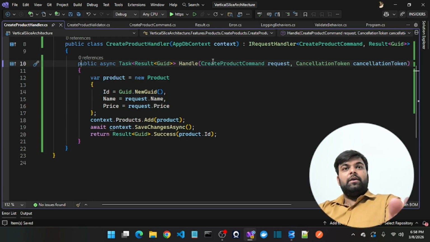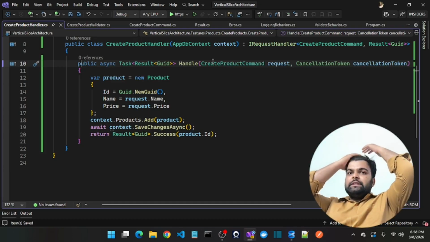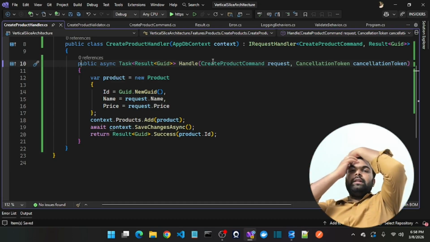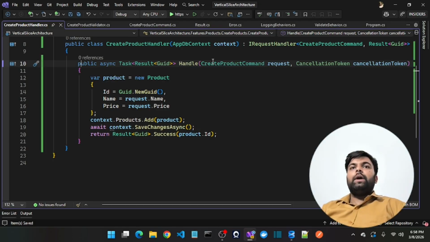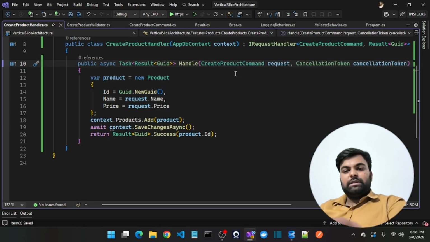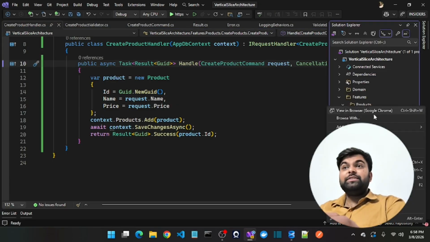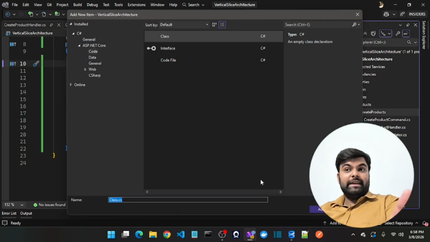The next time we will see the onion architecture, because all these three architectures you should know and be aware of. So we have set up all the things here. Now it's time to create the endpoints.